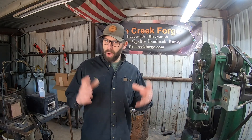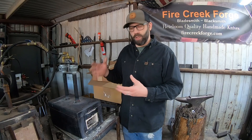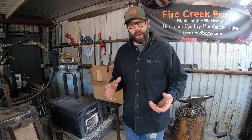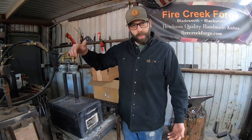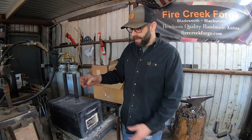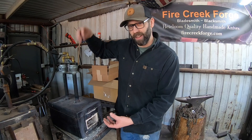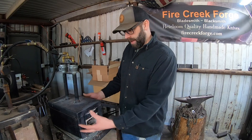Welcome back to the shop. Today we're going to talk about a very pertinent subject, especially if you're just wanting to get into blacksmithing, and that is the forge — more specifically, what do we use to build the forge. A forge for blacksmithing or bladesmithing in its most simplest components is a source of heat and some way to capture and retain that heat. One of the most common types of heat sources is the venturi burner, which is simply shooting some fuel — usually propane, and sometimes natural gas — down a tube with a flared end, where it combusts and creates a lower pressure system inside, essentially sucking air and fuel down the tube in a continuous fashion.